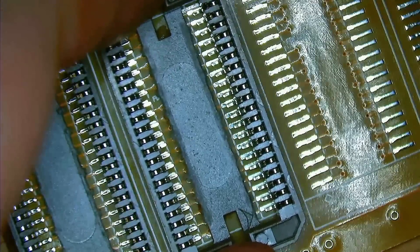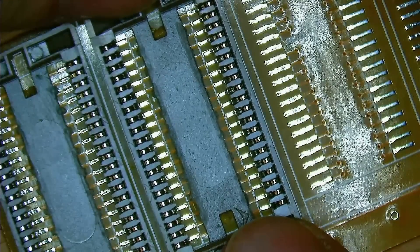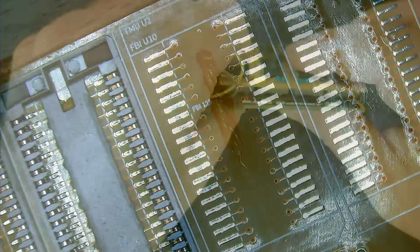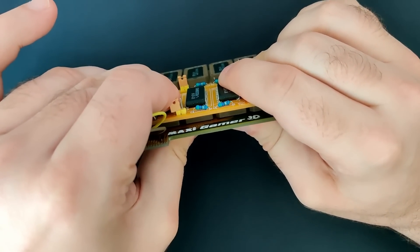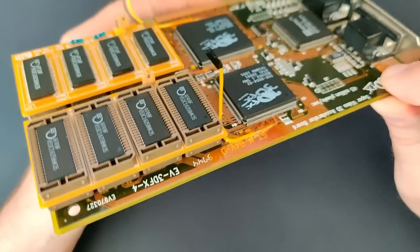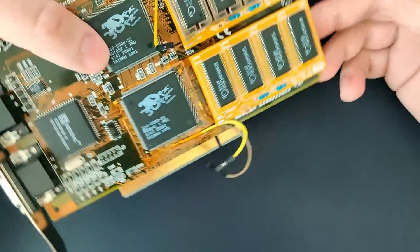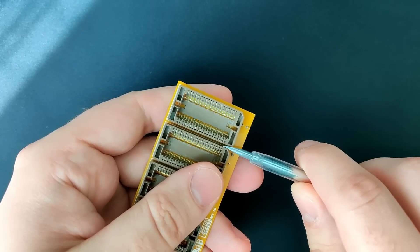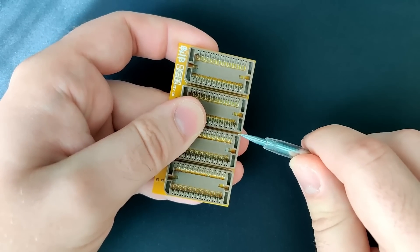After relying entirely on my measurements, I was really surprised that it worked out much better than expected. The first board for the TMU was fitting really well — I'd give it a 95 out of 100. The second board for the FBI chip was not as good, scoring about 80. The sockets weren't fitting properly but with a bit of force they got used to each other. It may help to keep the board clipped to the memory for some time, as the sockets seem to self-align slightly. If alignment is really bad, you can use a flat screwdriver to adjust the soldered sockets — it will take force and courage, but with trial and error you may get better results.